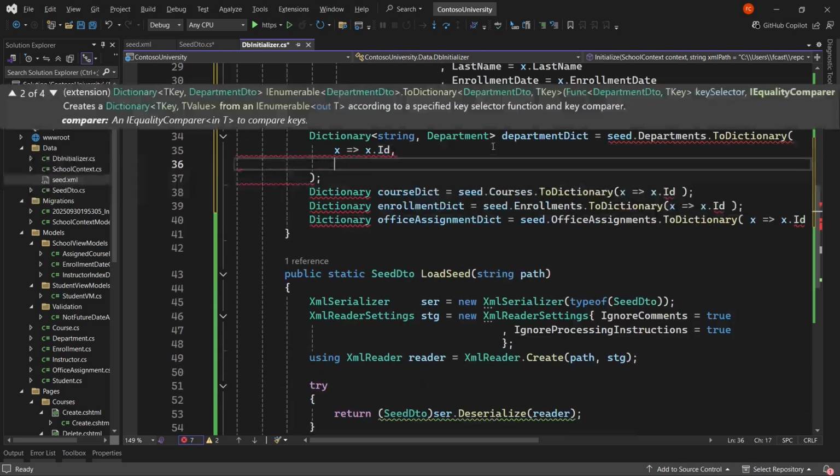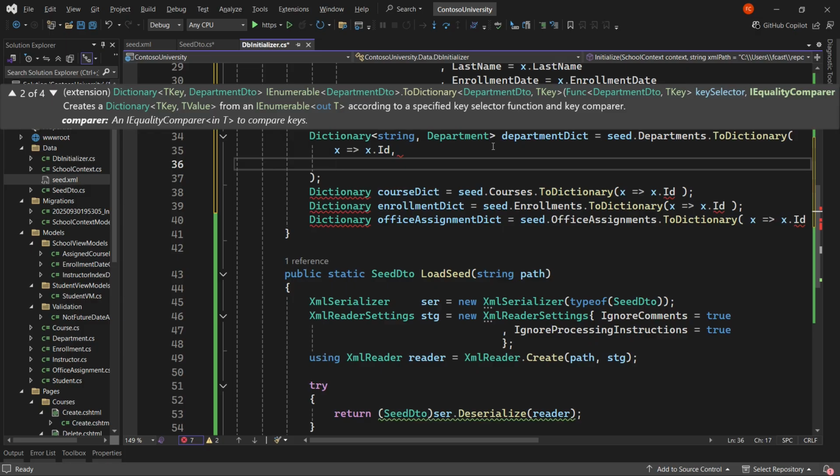And we're going to put for department, so here's the issue. Departments can have null administrators.